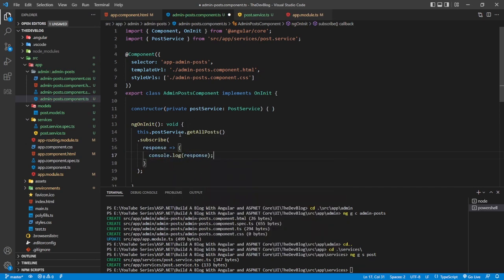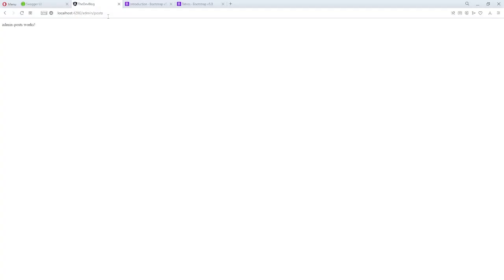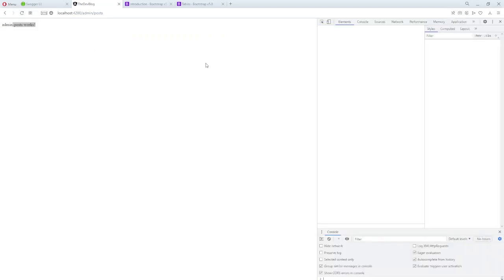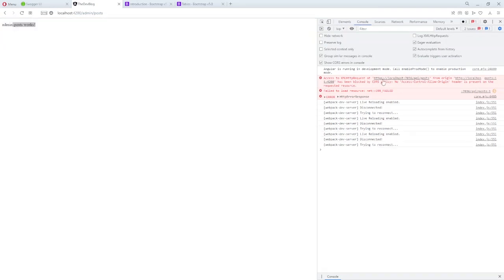like this. And let's go to our browser and open that route /admin/posts, and you can see the HTML is loading, but let's click on inspect element to see if we got anything back. We didn't get anything back.